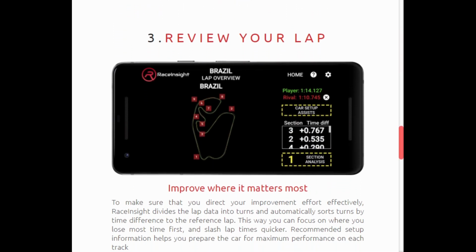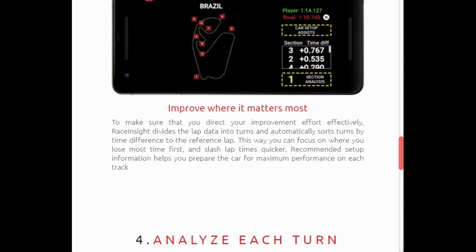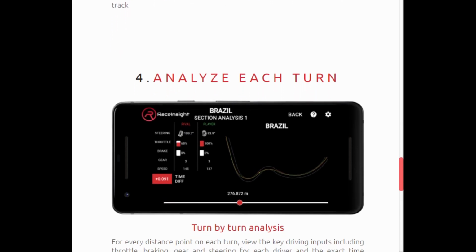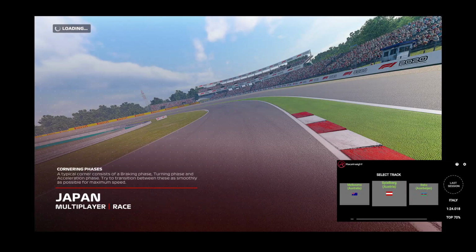The free version gives you unlimited access to the first track you try the app on, so you can record lap data and analyze that track as many times as you want. Let me show you how it works.